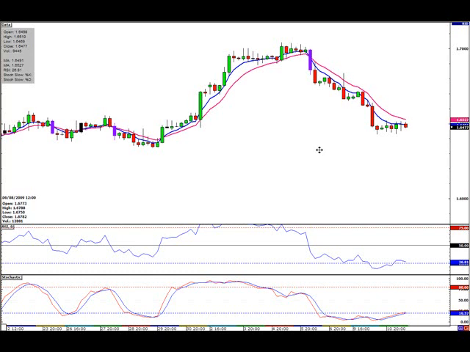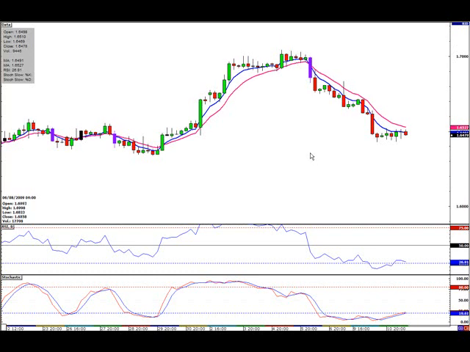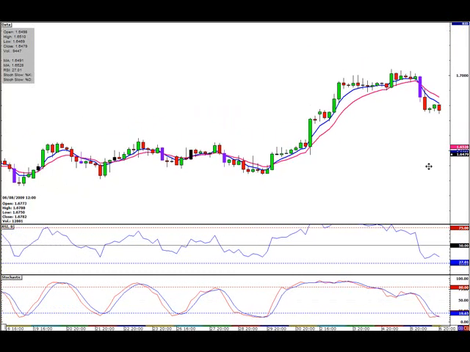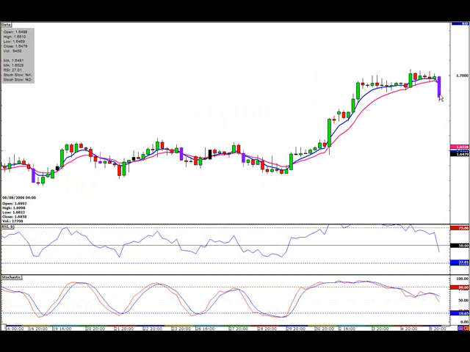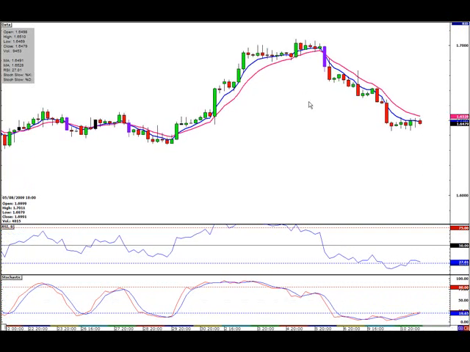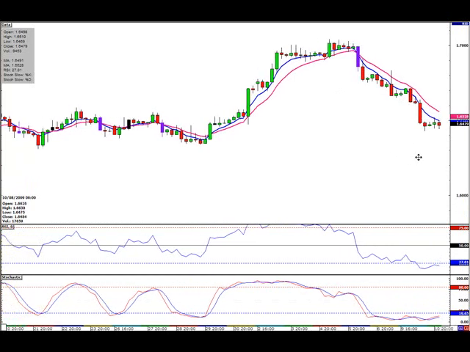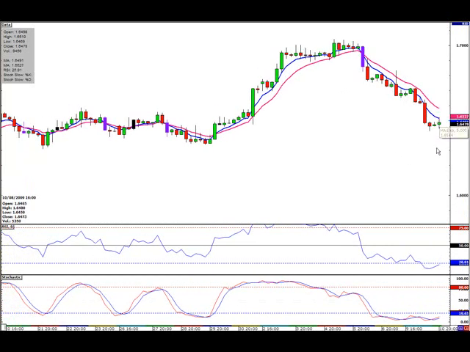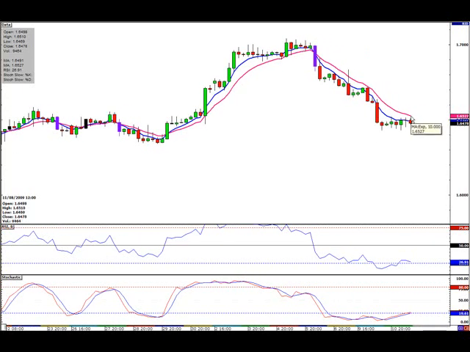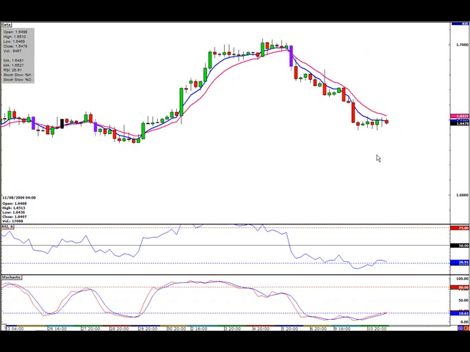Alright, so here I am on a 4-hour chart of the cable, and I'm trying to find my trend. We can see that the last trend change candle was back here, on August 6th. Since then, we have not had a new trend change candle, which means that the trend has remained down even up to this point. This is what my chart looked like before today's trading session, and this is what it looks like as I update right now. We had no new trend change candles, so the trend remained down, and that means we're only looking for short trades today. Okay?